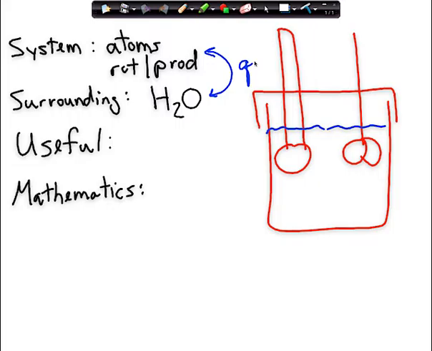But guys, understand that that's really not the case, right? So watch. Say that we've got a reaction. Here's our system, and there's our reactants. And this reaction is going on. And say that this reaction is exothermic. So if this reaction is losing energy, where does the energy go? Into the water, and the thermometer, and the stirrer, and the air, and the styrofoam, and eventually out into the room, right? The reality here, guys, is that that's not actually the way this works. But we make some assumptions. First of all, why do we use a styrofoam cup rather than a metal cup?